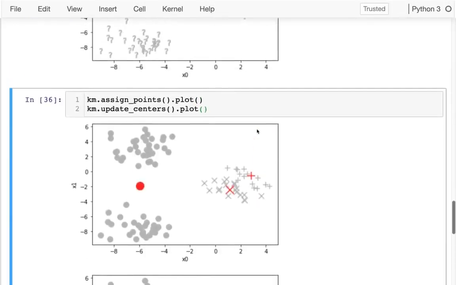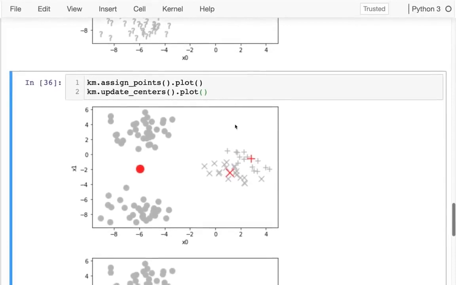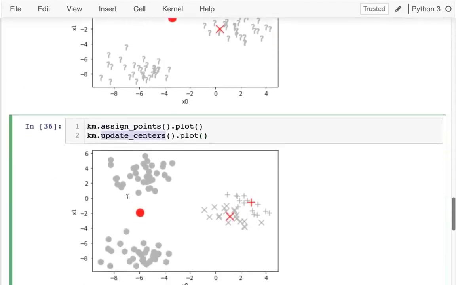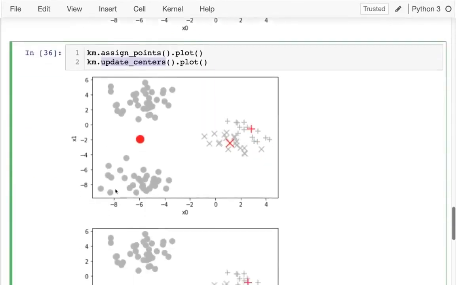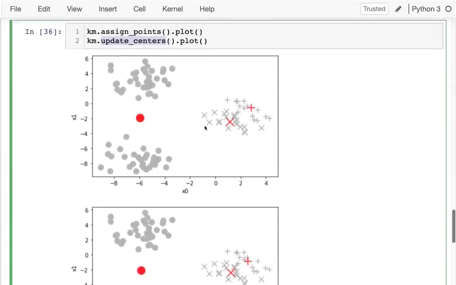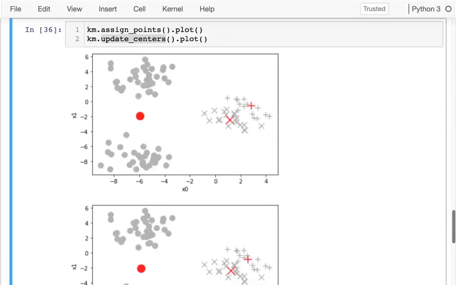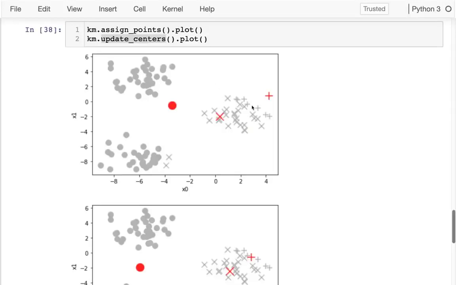Great, I can see those two things. The data started looking like this. I'm going to assign the points to a cluster and then update the cluster centroids. So here I update the points. And then you can see, wait a minute, what happened here? I ran it twice, I'm sorry.